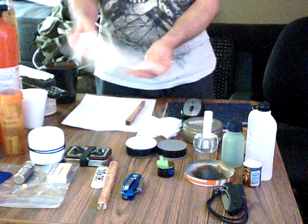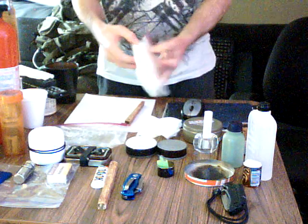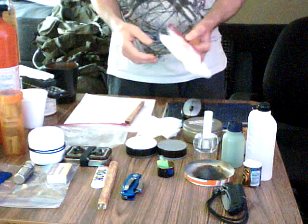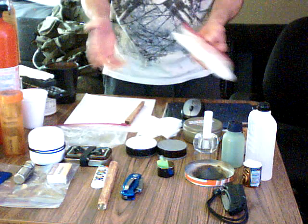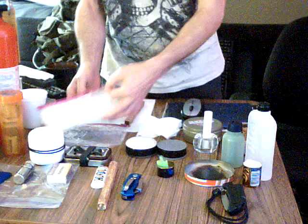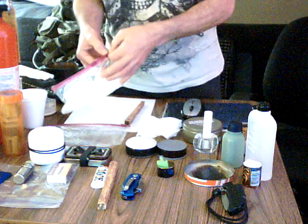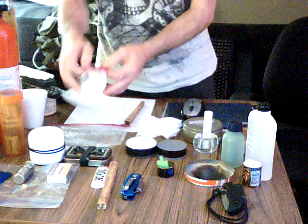Like the dry wood, the tinder, having all that stuff ready is more important to me than being able to start it. If you only have wet wood or if you don't have any at all, being able to start a fire isn't going to do you any good. So it really does start with having all the right stuff that you need to get the fire going in the first place.